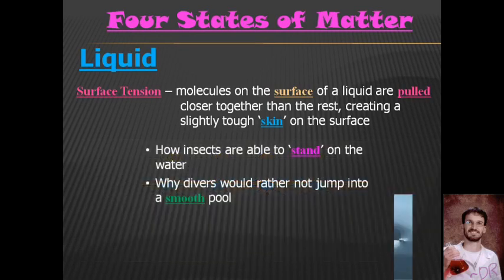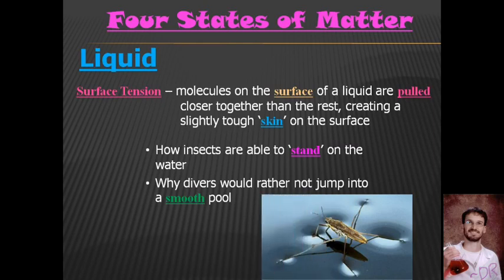So some animals have evolved to really exploit this. Things like bugs that can crawl around on the water. If you look, this bug is actually standing right on the water. It's not heavy enough to break through the surface tension. So it is not pushing with enough force to separate those molecules on the surface of the water, and it could stand there all day and float around.